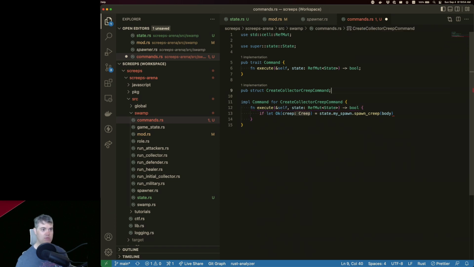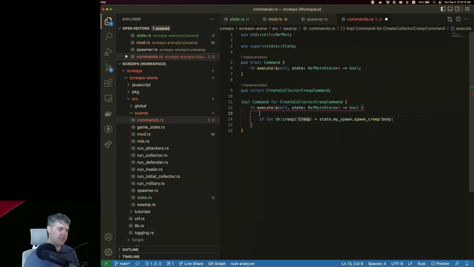Oh, I guess this is where having something like this could come in handy. Do I want to store a little bit of state inside of here? Because then I'll have to set what the body is. I could put a static in here too. Just for right now, let's just put it in here.